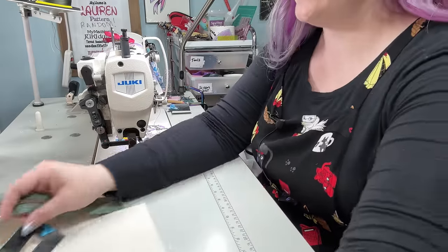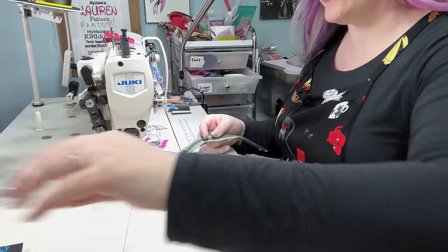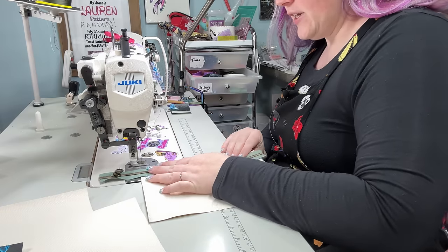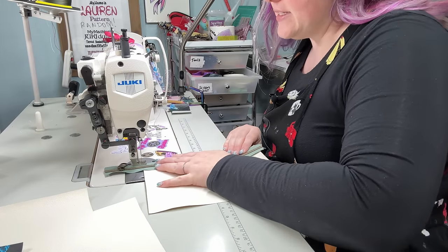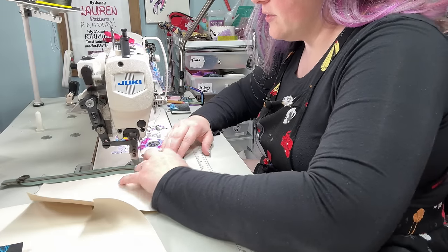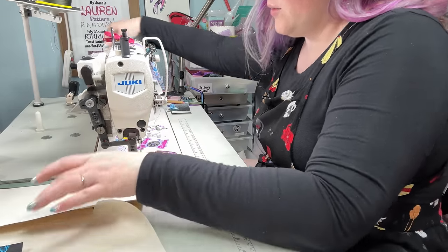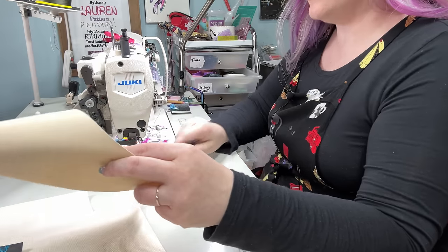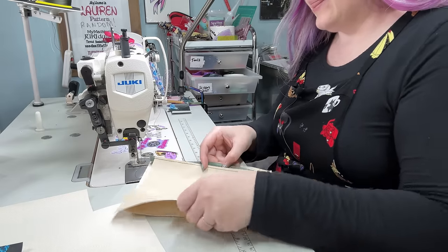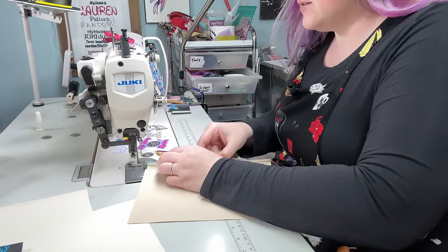So the way I do my zipper pocket nowadays is nowhere near what's written in the pattern, but you can still do it the way it's written in the pattern. But I'm putting my zipper down face up on the lining panel and basting it within a quarter of an inch and repeating that on the other side. Lining up those pieces.